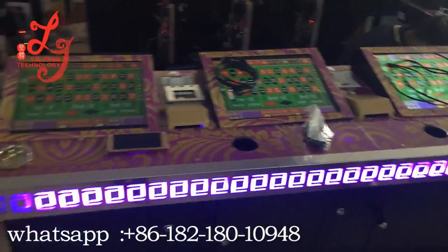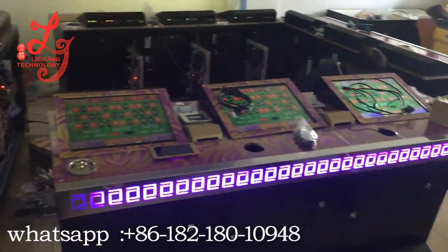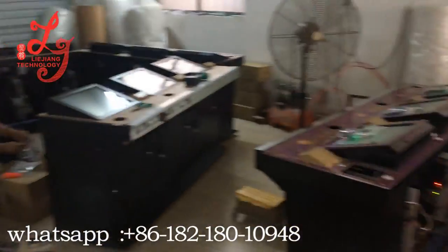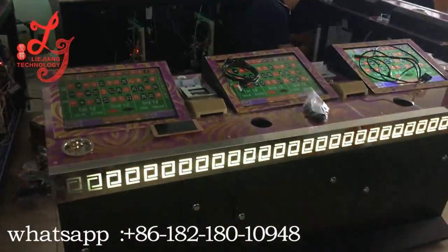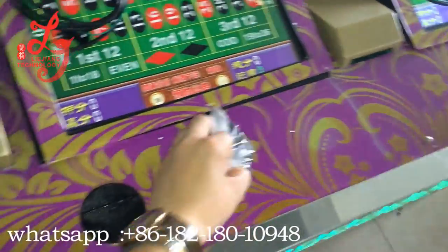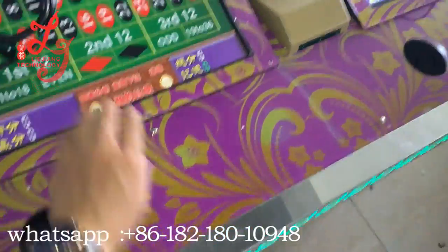This is a roulette machine. And this type of roulette is much more beautiful than ever. And it's very accurate. The color, you see, we customize it accurately. It's very beautiful.